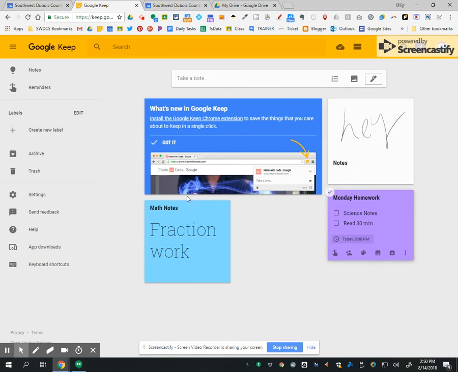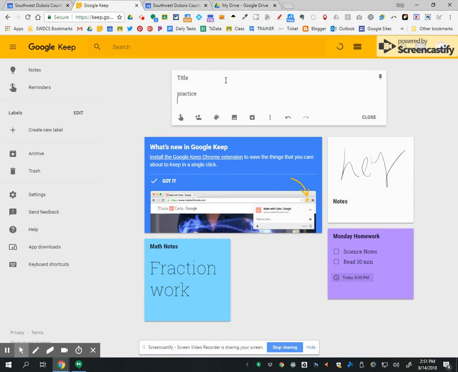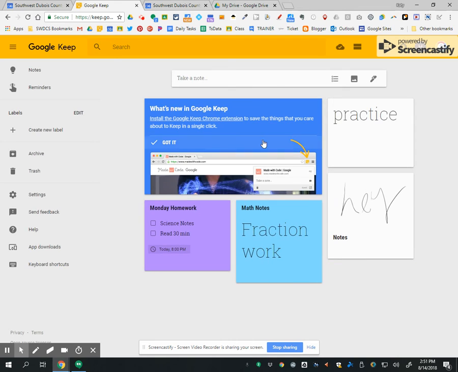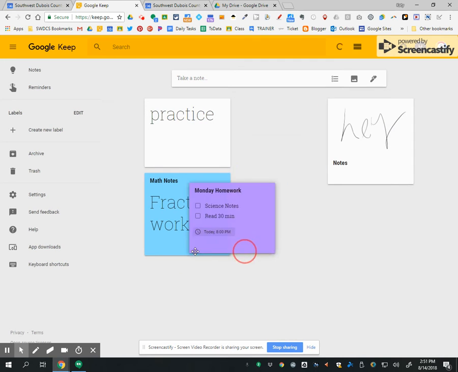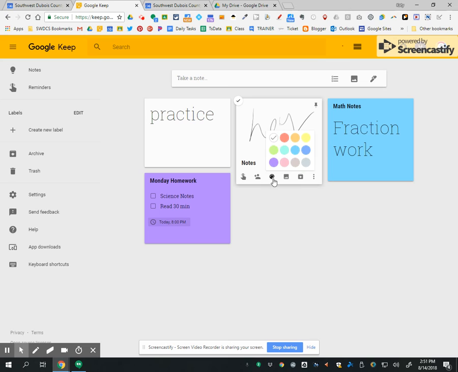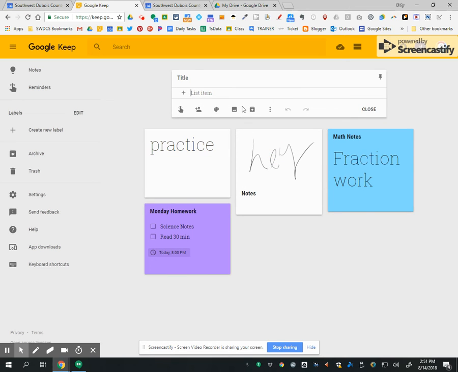Okay, so it's going to build up as you get a whole lot of notes. I'm just going to show you what it would look like eventually. You're going to have a whole lot, and then you can drag and drop and organize however you want. I like to color code. Like homework, I would put a purple. If I just have notes, make it blue. However you want to organize it yourself, you can do that. So you can take a note. You can show your text boxes and make a list.